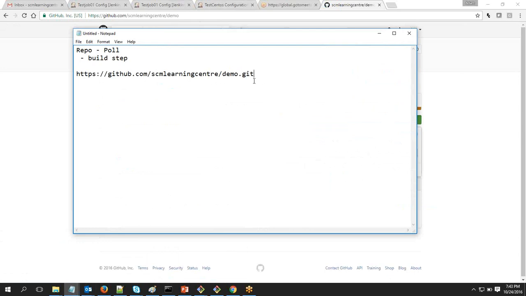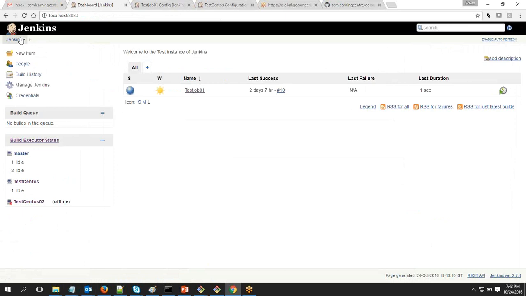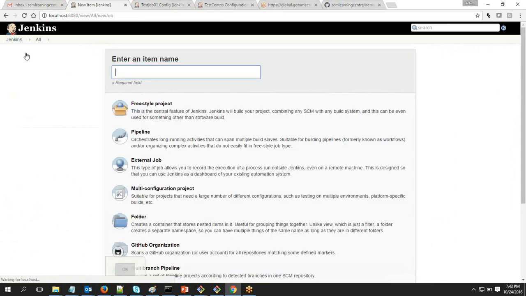If you can see, this is my actual path to access the repository. So how do you work on that? The first thing we need is to create a job. So we'll create a new job and I'll call it CI job.